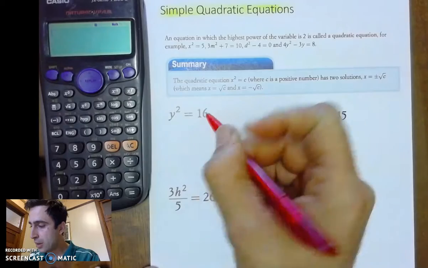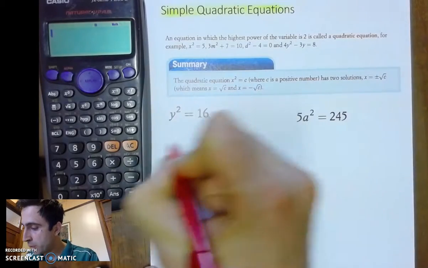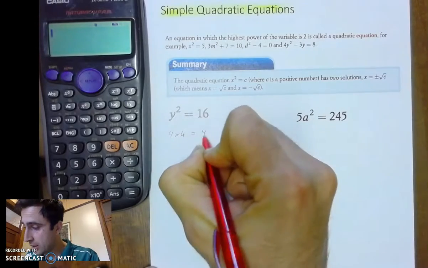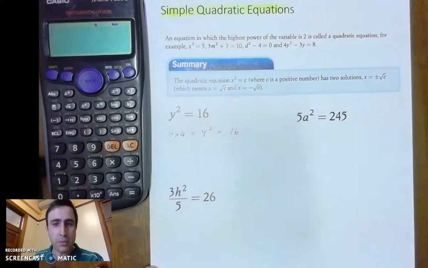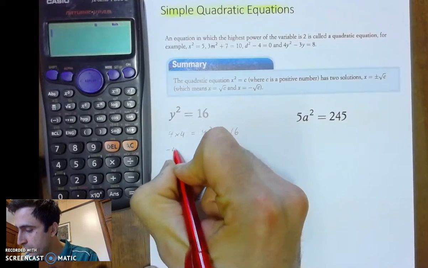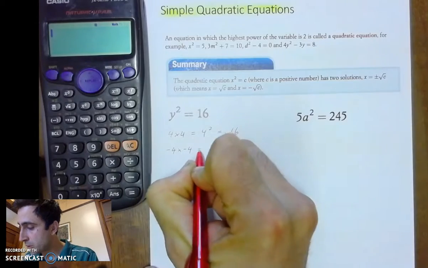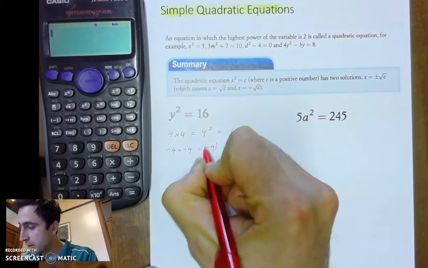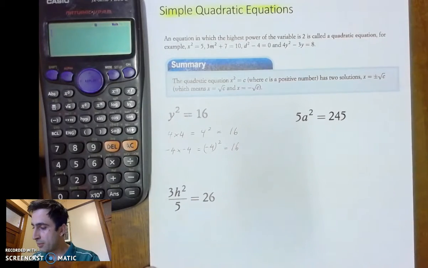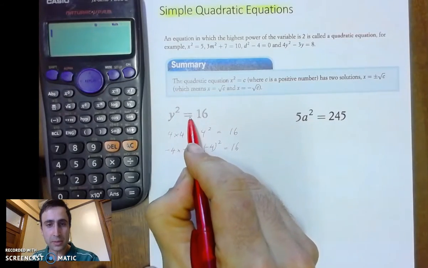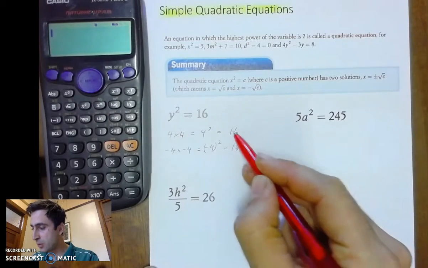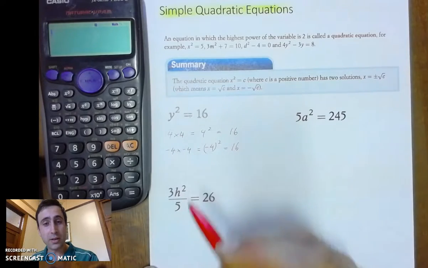Okay. We know 4 times 4, which is 4 squared, equals 16. But a lot of people forget that minus 4, or negative 4 times negative 4, which is negative 4 in brackets squared, also equals 16. So if we have to find a solution to this problem here, there are actually two solutions, or two answers that will satisfy this.